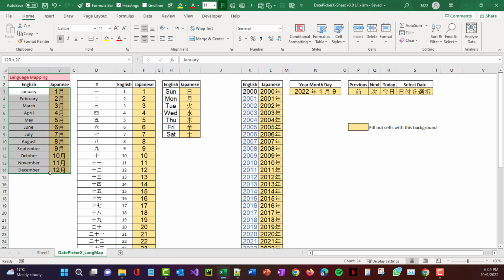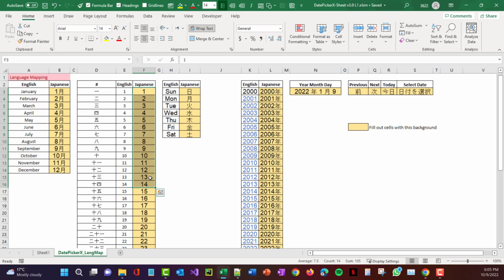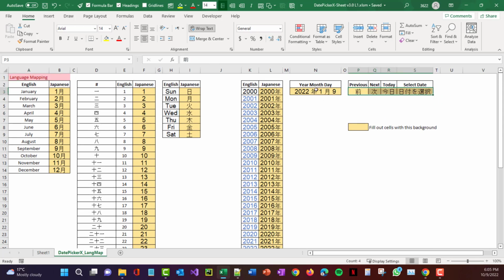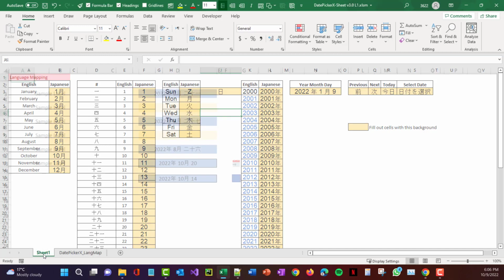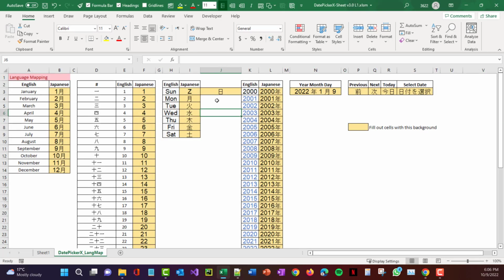So these are settings for the month. These are settings for all the numbers, dates for the month. And then these are for the week, as I mentioned, and these are for the year. Basically, you need to fill out all these ones and try it out yourself. So, for example, let's say that I want to set this as something else. Let's call this Z, something like that. And if you load this up, you'll see that this is Z now, right? So that is how you can map them accordingly.